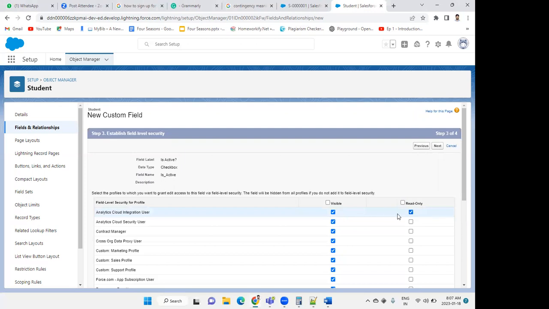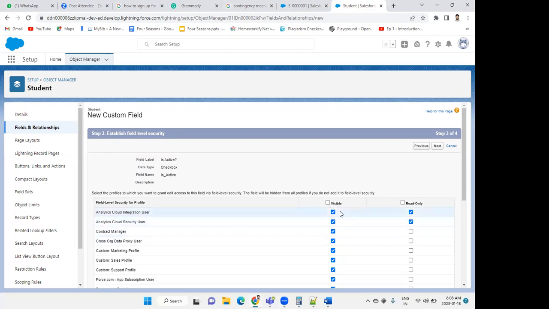With this, the other profile will not be able to edit that field. If you check this, it means this profile will not be able to edit it. When I say this profile, it means the user assigned this profile will not be able to edit that field.